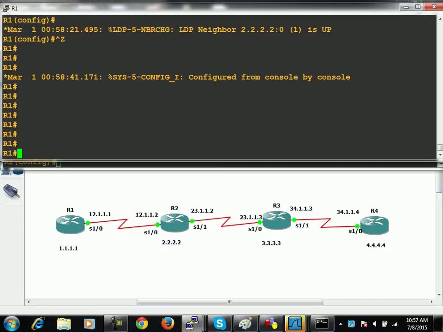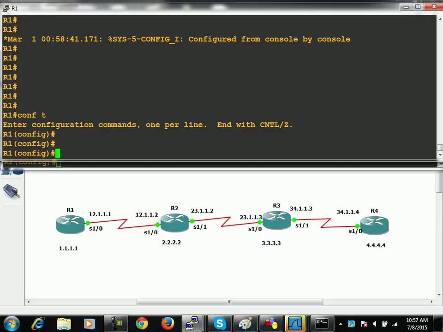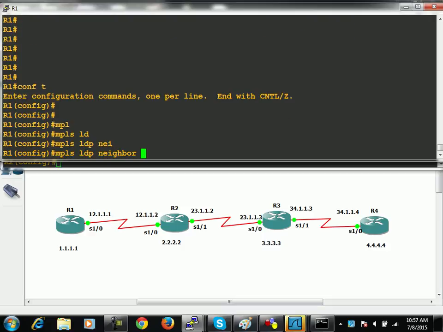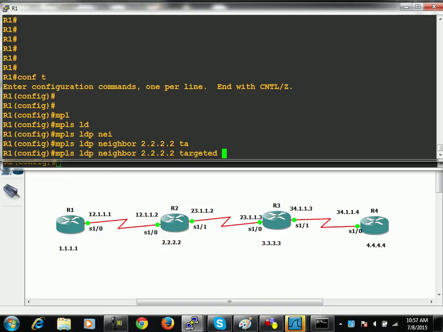But remember, after that it will start to send unicast hellos. So for doing that, you can say MPLS LDP neighbor 2.2.2.2 targeted. I hope that you people are getting this point, right? So it will not send multicast hello, it will send only unicast hello.